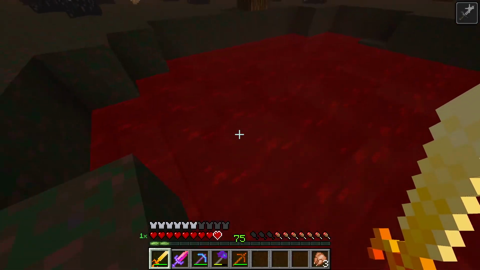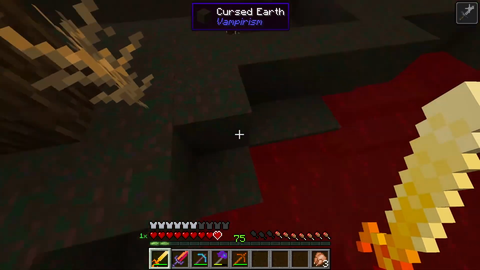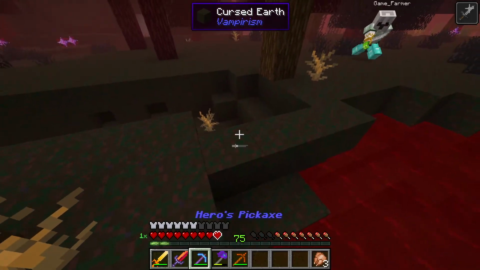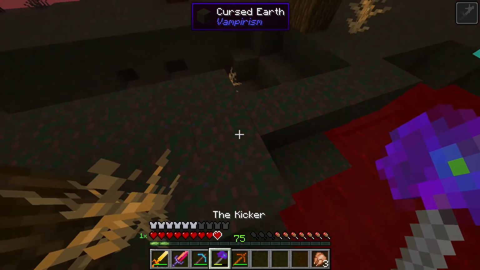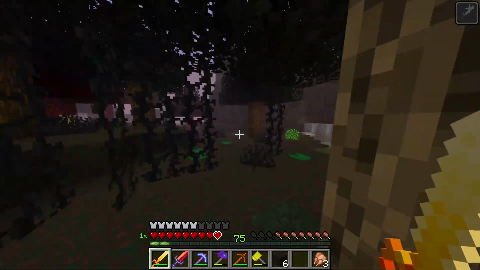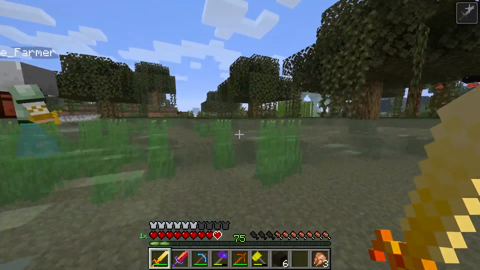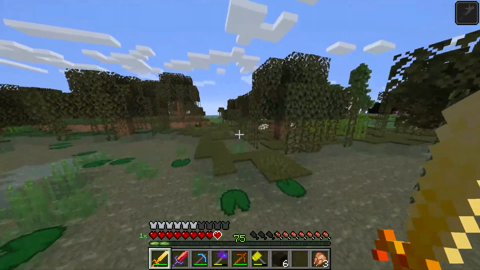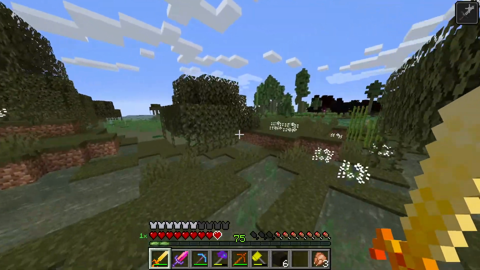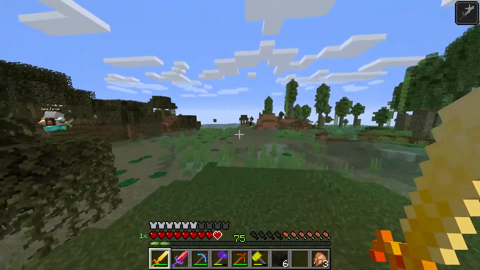Is this blood? Uh-oh. I don't know. I'm going to collect some of this cursed earth, though. I see a lucky block. Oh no, it's a gold block. Just a random gold block? Yeah. Oh, it's on an incomplete Nether portal. Oh, that's vanilla, I think. Yeah, it is. They usually have a chest too.